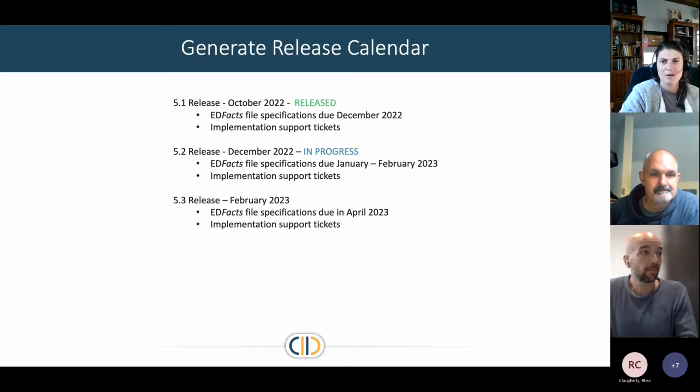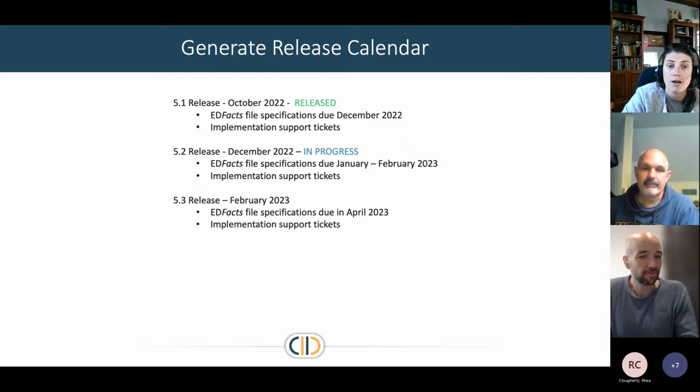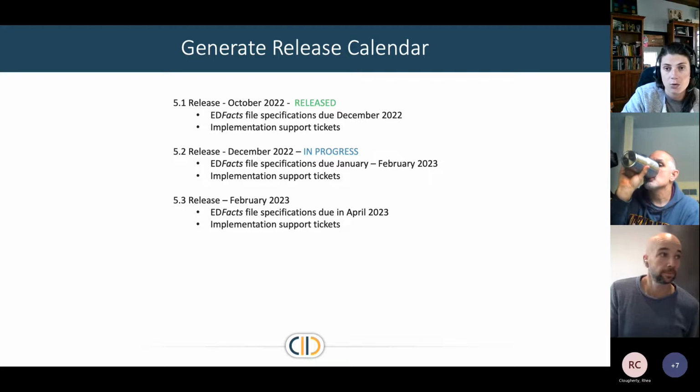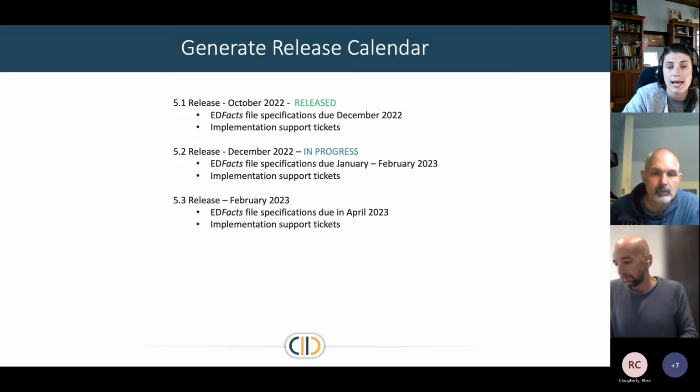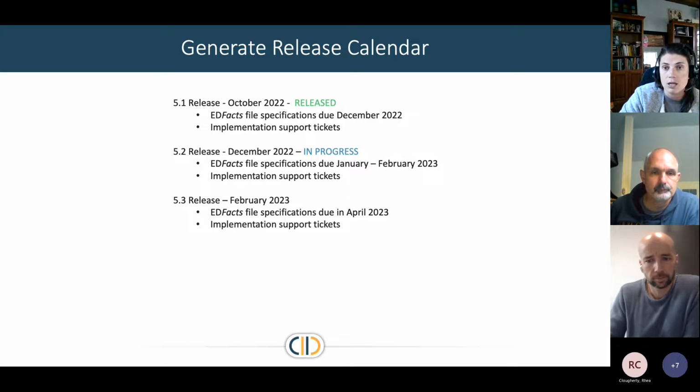Okay, so for 5.1, it was just released, I think on the 17th, earlier this month. 5.2 is in progress. We have already begun our implementation work on that, and we'll be releasing that mid-December, hopefully a week or so before the holiday break. And then additionally, 5.3, be looking for that at some point in February.